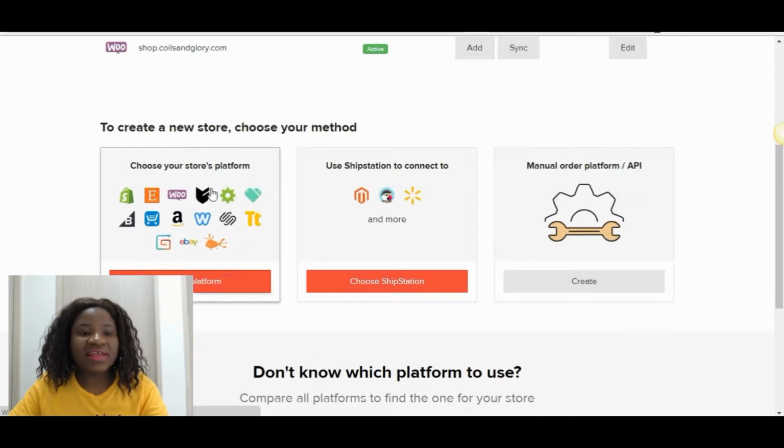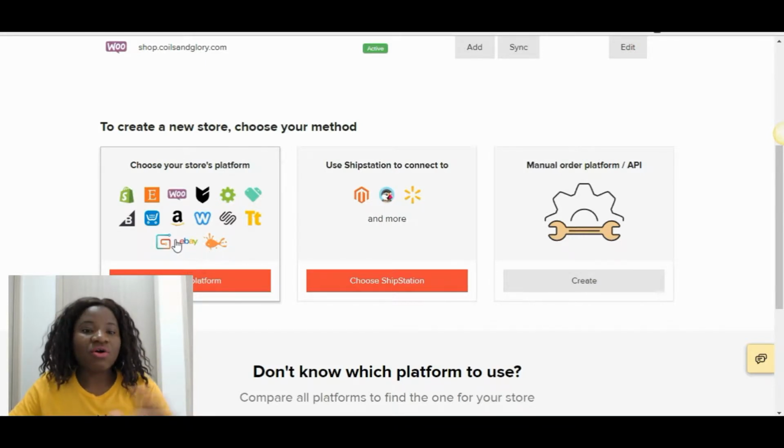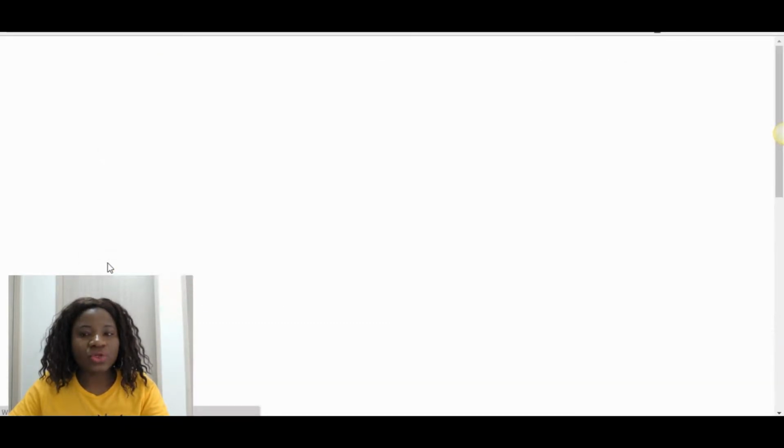Here, these are the platforms that Printful actually syncs to, or connects to, right? You've got Shopify, Etsy, WooCommerce, Big Cartel, ShipStation, Store Envy, BigCommerce, Ecwid, Amazon, Weebly, Squarespace. You've got TikTok, you've got Gumroad, eBay, and you've got Inktale, right? So many different platforms that Printful actually syncs to. But I use mainly Etsy and WooCommerce, because those are the two platforms that I sell products on. So we're going to click on that, choose platform.